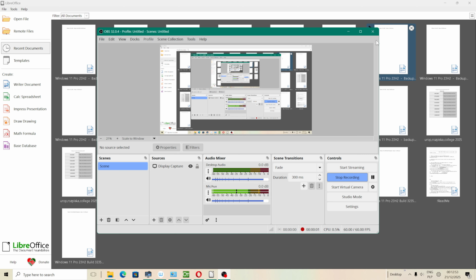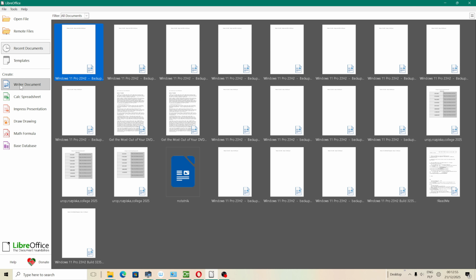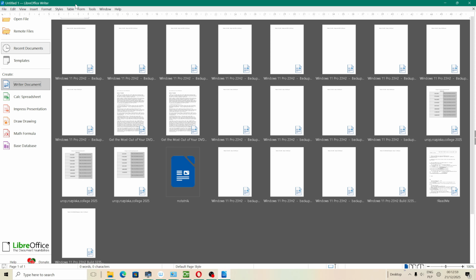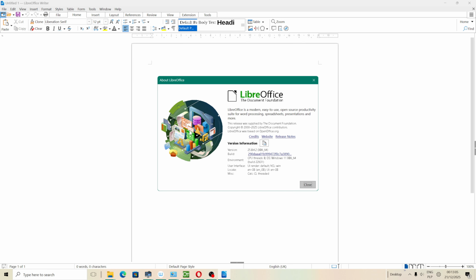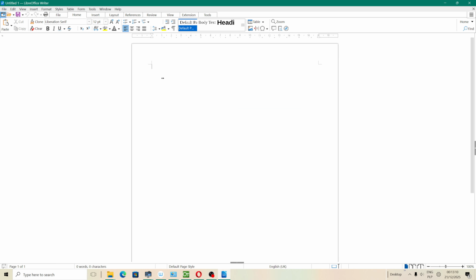Hi people, Simon speaking. Today I wanted to show you how to fix jagged icons and fonts in LibreOffice, because there are a couple of things you have to pay attention to, and it is worth noticing.